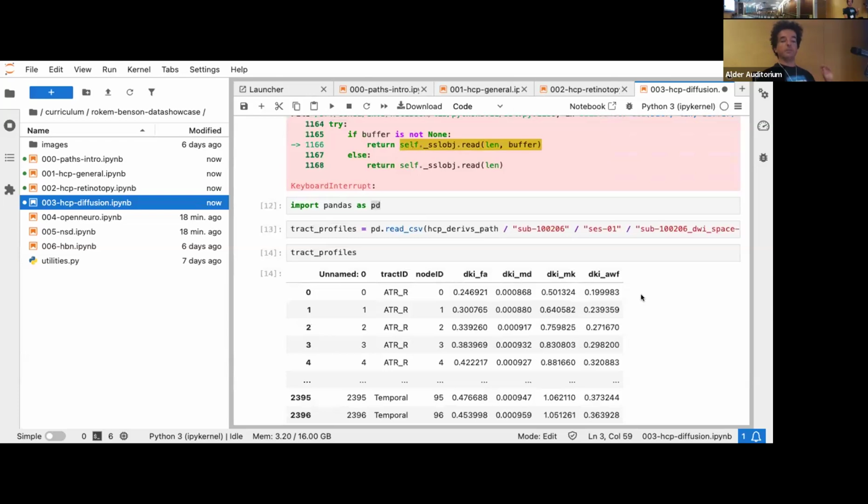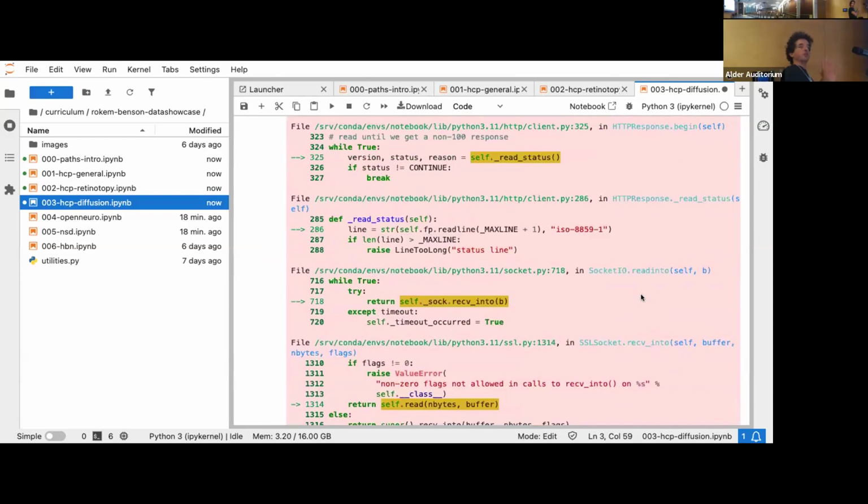This, again, just points to that. You can explore it a lot more, but just to point out that there's Human Connectome Project diffusion data in the Human Connectome Project bucket. And then there's this other bucket that has processed data of the diffusion. So if you're interested in diffusion, but you're interested in starting from a further starting point than the raw diffusion data, this could be a good way to go.